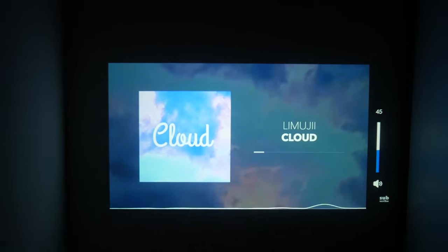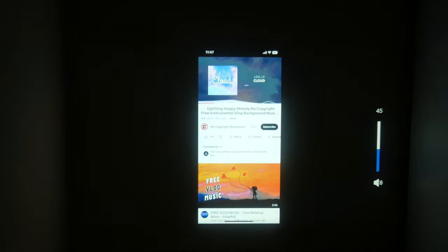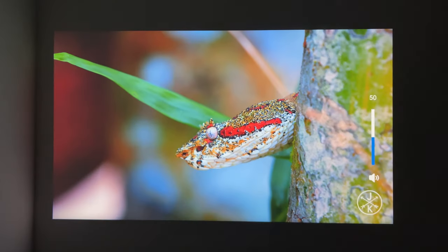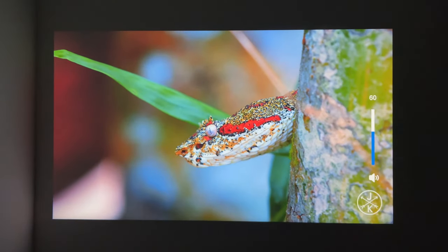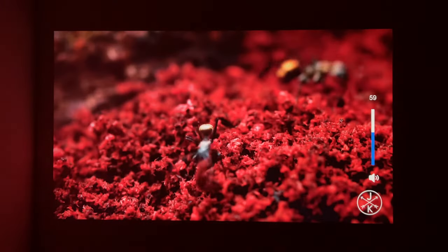Overall, the sound quality is good. I don't think you need to connect external speakers to this projector. Finally, we can talk about image quality. Of course, this is the most important thing for any projector. However, as I said at the beginning of this video, LCD projectors under $200 have about the same image quality.